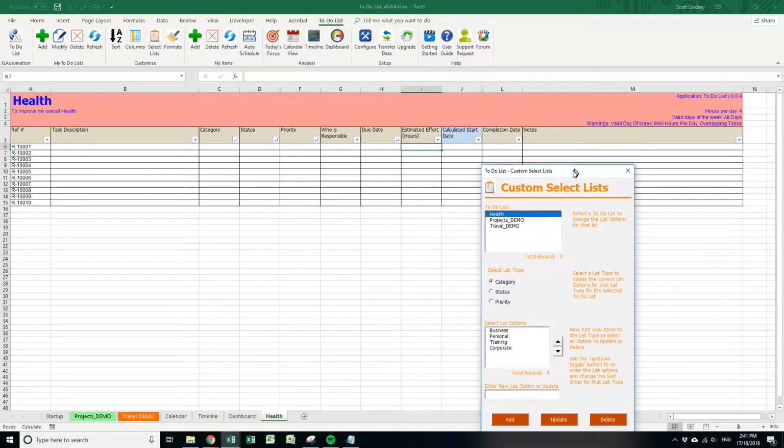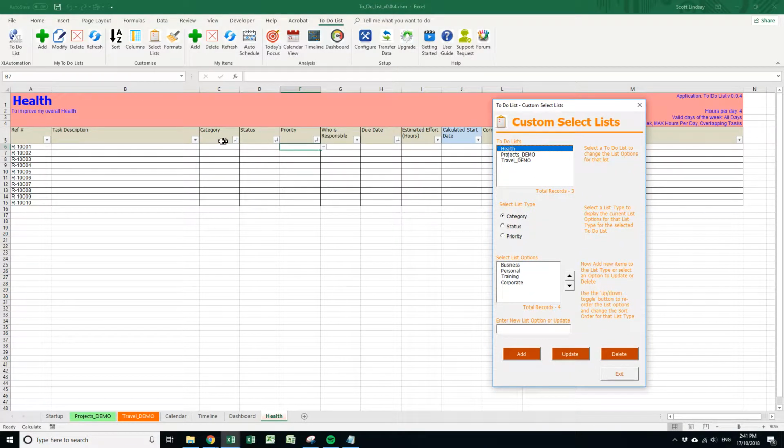So here on these lists, we have the reference, which is a standard sort of set number. Then your task descriptions, which are basically as you type them in, categories, statuses, and priorities. These are select lists. So in this case for health, these ones don't make sense, the category. So I'm just going to go and change those to say a number of things that might make sense for health. I'll go and do exercise. And I'll delete these ones that don't make sense for the standard to-do list template that gets created.